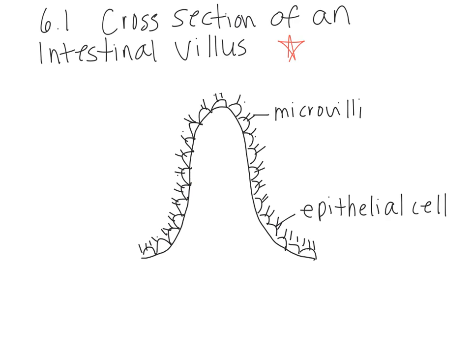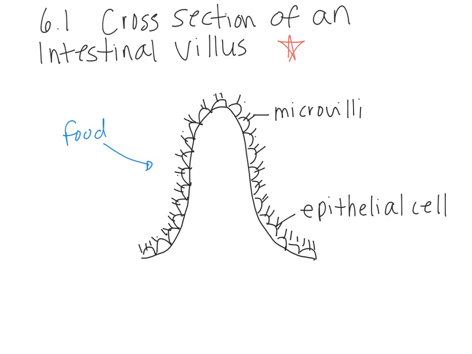Okay, so now let's talk about where those absorbed nutrients are going to go. Again, you don't need to draw this part, so I'll draw this in blue. Food is sitting here in the lumen of the small intestine. It's being broken down by those enzymes into really small molecules. Those small molecules are then going to diffuse or be pumped into these epithelial cells and then into the villus. So what happens to them once they're in the villus?